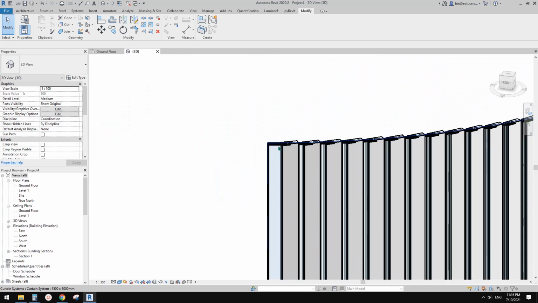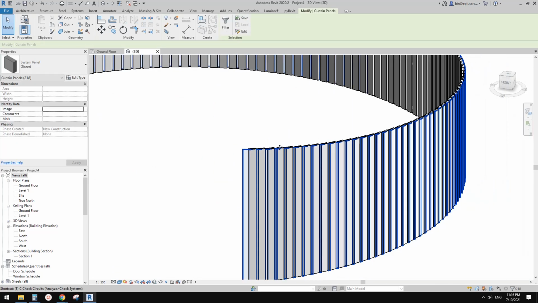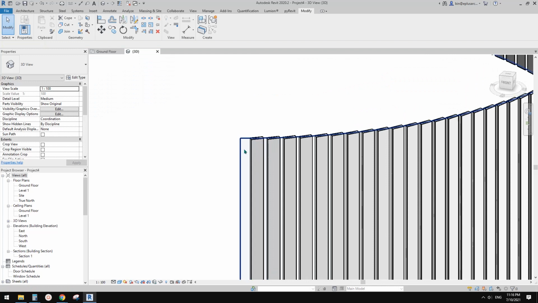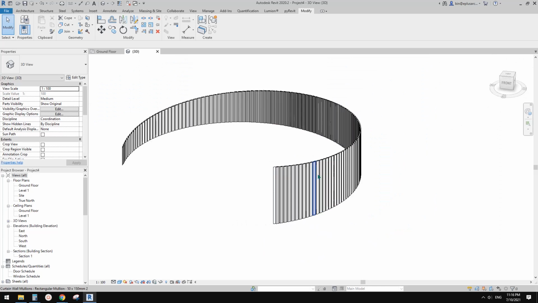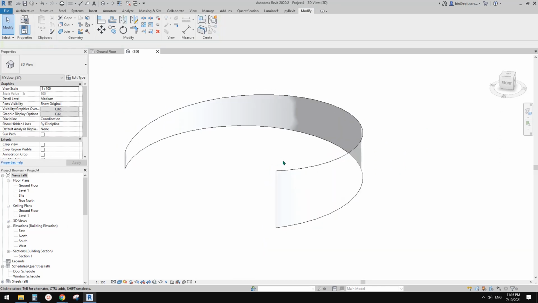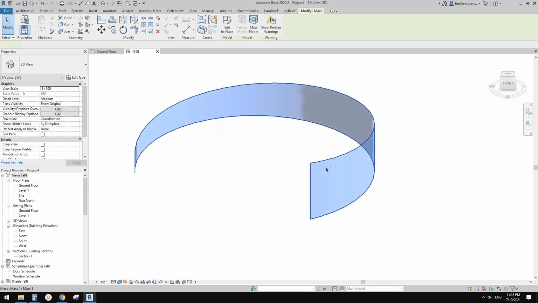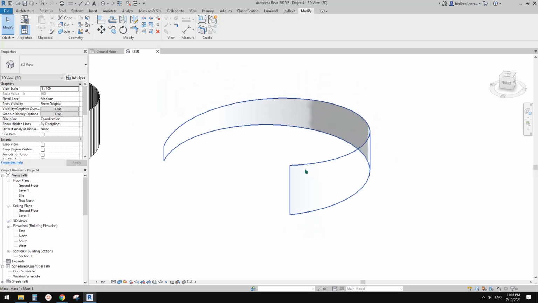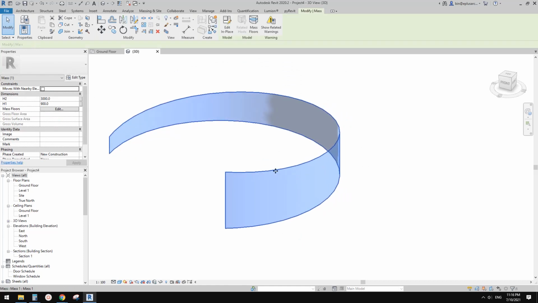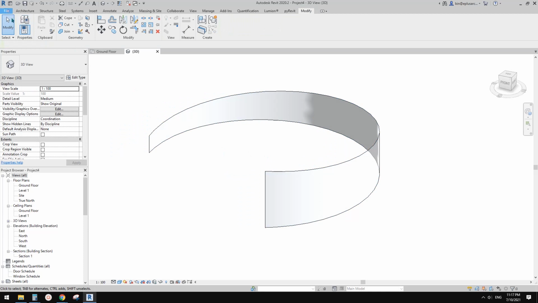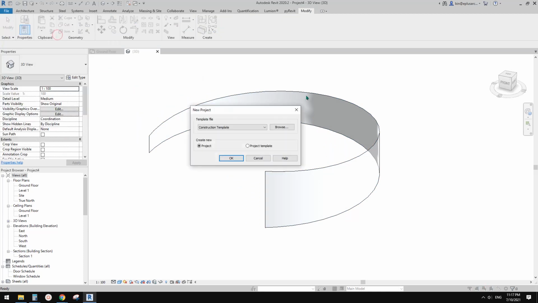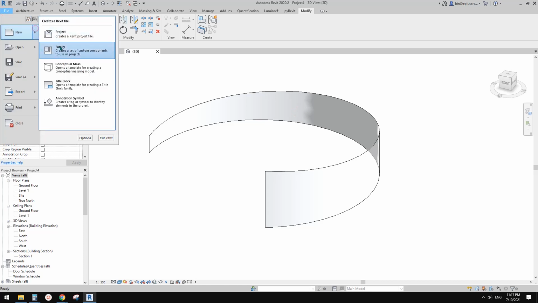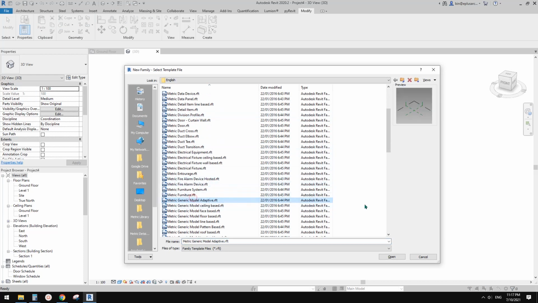Okay, so you can just select this panel. Maybe you want to just hide. You won't be able to delete the curtain panel, but you can hide them. Okay, so let me just delete this curtain system, DE, delete, and we're going to try a different method. Okay, so what you can do is we can also do adaptive family. Okay, so I'll just quickly do it. Okay, so go to new, oh sorry, wrong one. New family, generic model, adaptive.